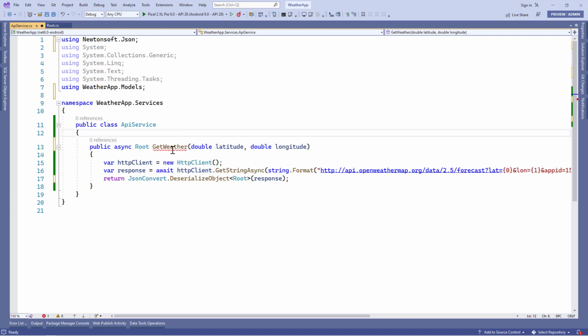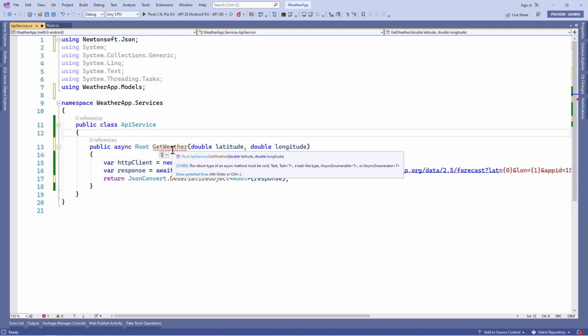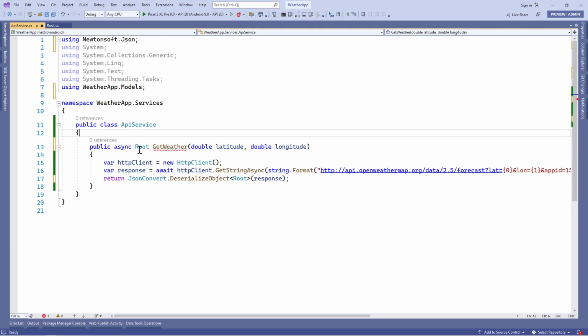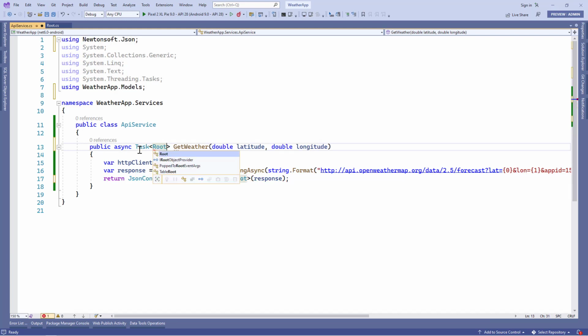And that's because if we'll make the method async, then we need to use the task keyword. If we don't return anything, then we'll use the task keyword. But if we want to return something, then we need to use the task of type. And this type could be anything. It could be a string, integer, float, list, or even object. Because we are returning the data according to the root class, so we'll make the type of this method task of root. Alright, we'll continue our work in the next lesson.